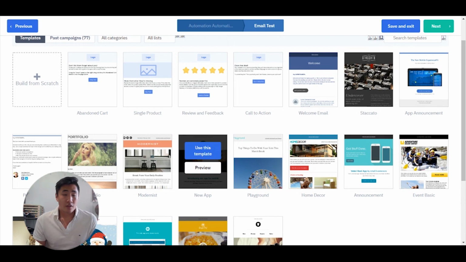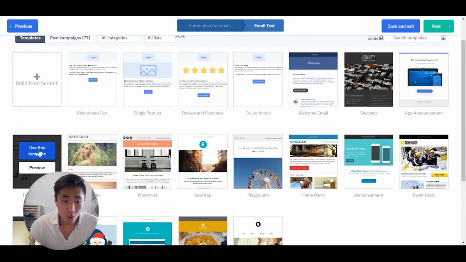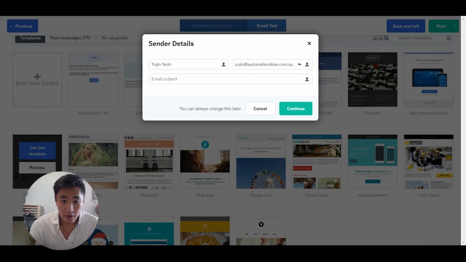One of the strengths of ActiveCampaign is that they have really good deliverability amongst email automation tools. So if the reason you're using it is for the deliverability, why compromise your deliverability? Typically, if I'm designing an email, I don't usually pick most of these. I'll probably just pick the personal email where there's very little design and coding work, or maybe something like the call to action, or I'll just build it from scratch and go from there.